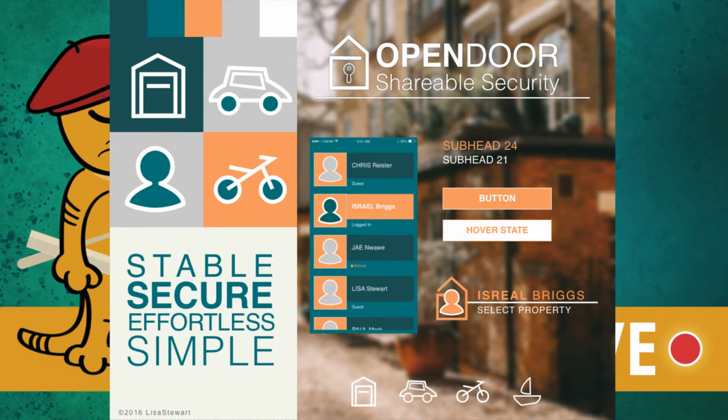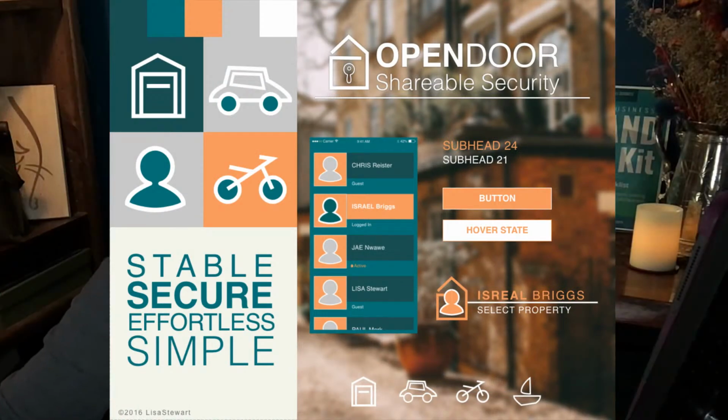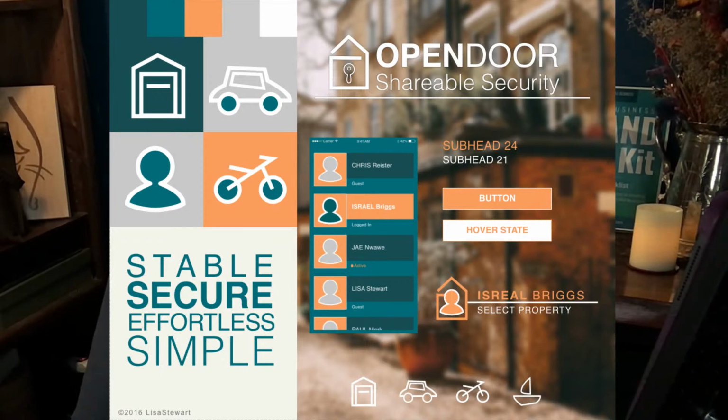So as you can see here, this particular app that I helped create was based on roommates, young adults living together. And the idea was that they could borrow bikes, boats, cars, and entry into the house. Each had a lock and reservation system, and the style is very youthful. So you can see where it has a bit of glass and a bit of youthful icons that go along with it.